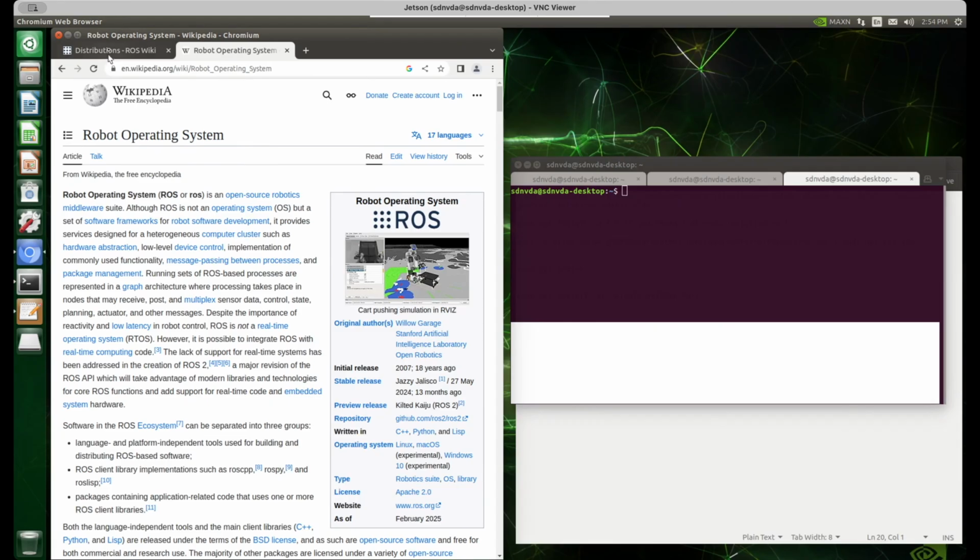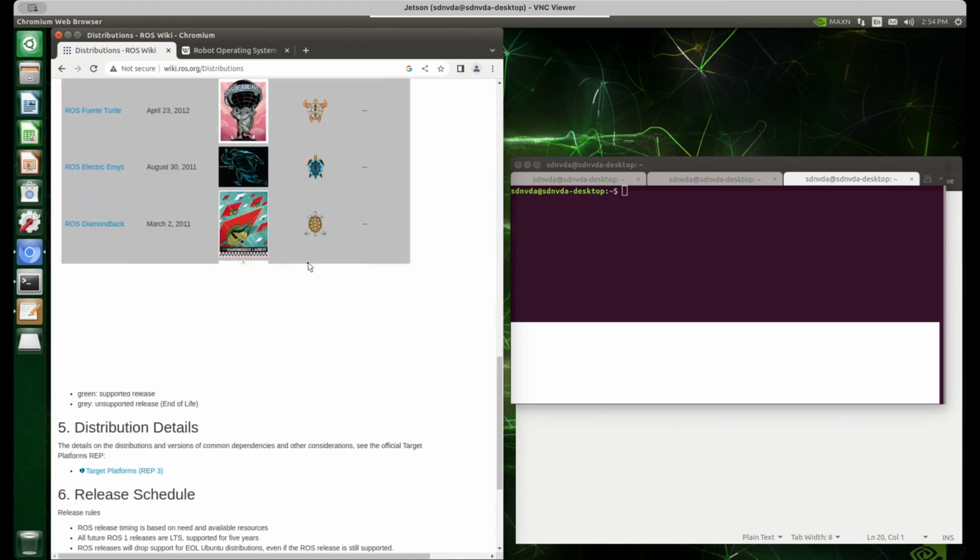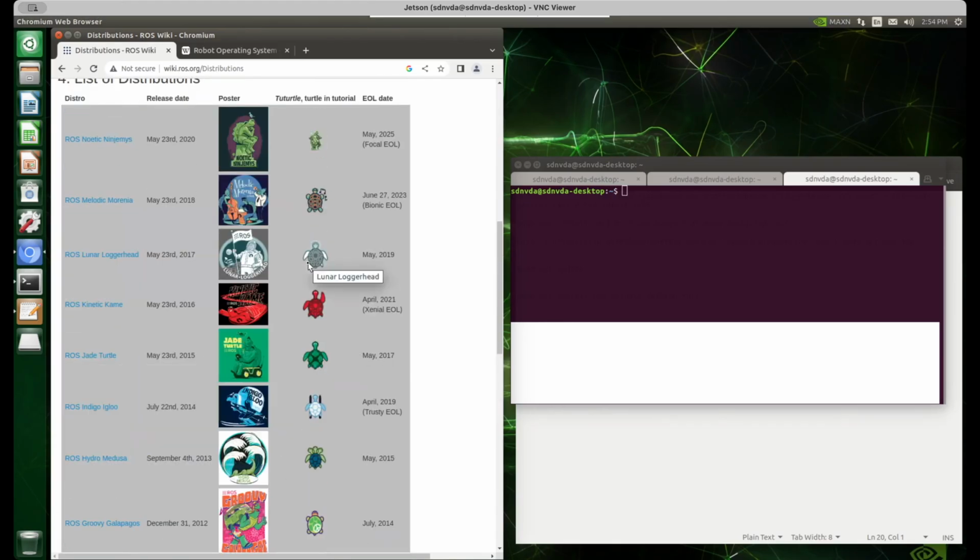It's a set of framework software that enables robotic applications. It's very popular. So let's go to ros.org, and within ros.org you can see the distributions, and we have a lot of distributions with when they started and their EOL date. As you can see, the latest one was ROS Noetic, started in 2020, ends in 2025, and then we have moved to ROS 2. But for our purposes, we are going to stick to ROS Melodic. That was initiated in 2018 and is EOL 2023, but still a good version for getting started.